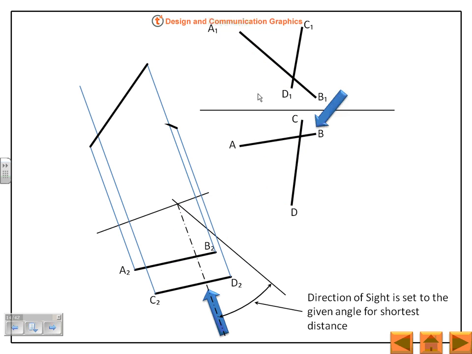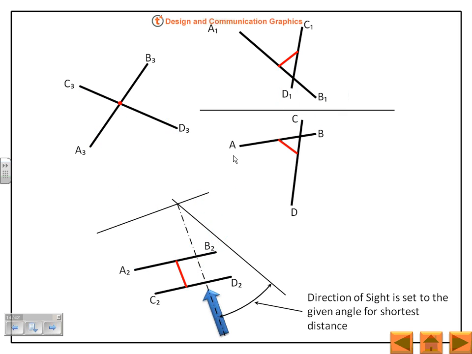This one here is the shortest distance at a particular angle. Now it might look like that's close to 90 degrees, but it's not. What I'm looking at here is the line of sight at a particular angle. That may be 35 degrees, 41 degrees, whatever. But whatever it is, I'm looking along that line. And that's where I project out this way. Again, I'll get my point of intersection, project that back in, and that is the shortest distance at a given angle.